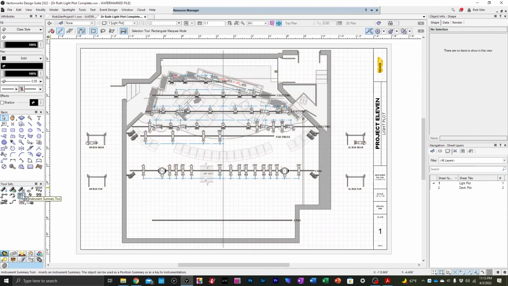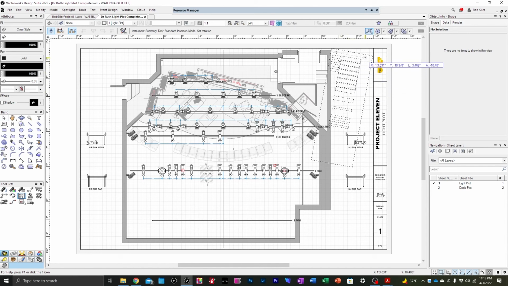So hit done. I'm going to click on the instrument summary tool, and you can see now I have a very large gray box that's just following me around. You can click anywhere on your plot and drop it in. Again, first click is position, second click is rotation. We don't want anything odd, so rotation angle of 0 is perfect.